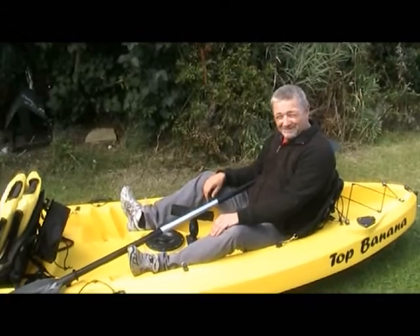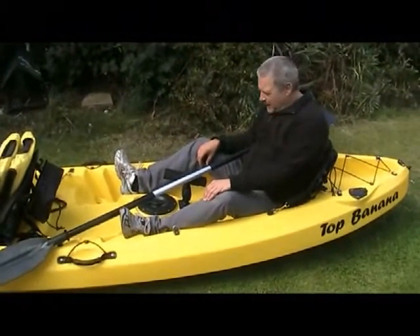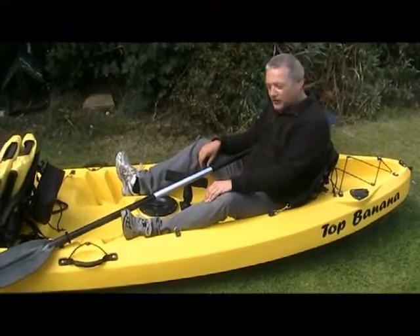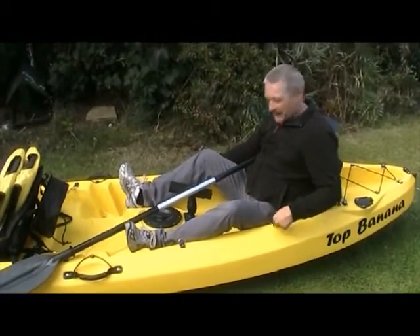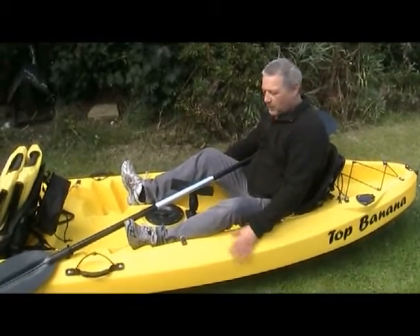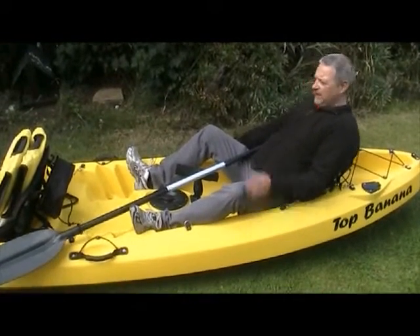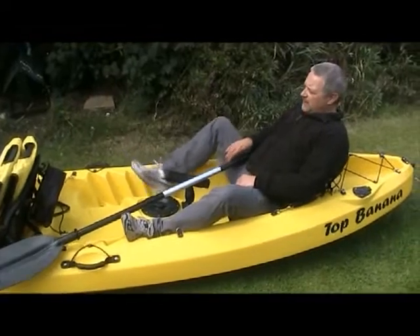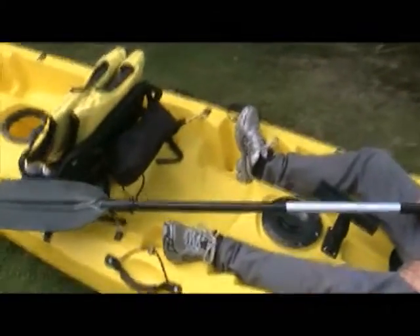Let's see how much room you've got — quite a lot of leg room, it's surprisingly comfortable. I don't know what it's going to be like after about 8 hours, but it's certainly comfortable. When you first sit in the seat it feels loose, but it's meant to be like that. When you're sat up straight it's comfortable, but if you want to slide forward you just slide and the whole thing slips, so you can sit back and relax. There are several foot positions to make yourself really comfortable.